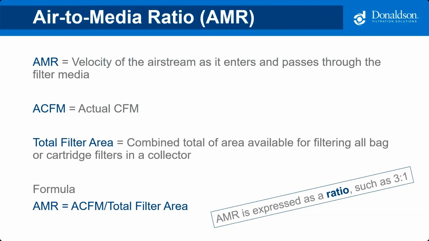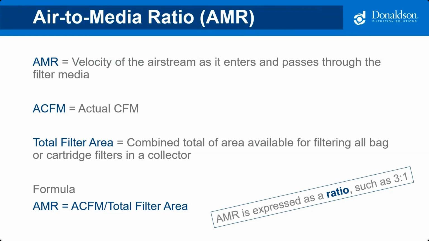A real good example that an old manager of mine used to tell me is the stadium theory, right? If you have a stadium full of people watching a football game, at the end of the game, how fast can they get out of that stadium? Well, that depends, right? It depends on the number of doors. So think of the people in the stadium as your airflow and the number of doors as your cloth area. The more cloth area you have, the easier you're going to be able to get those people out of the stadium. And then, of course, to just sit in their car in the parking lot and not move for another hour. But that's a whole other issue.